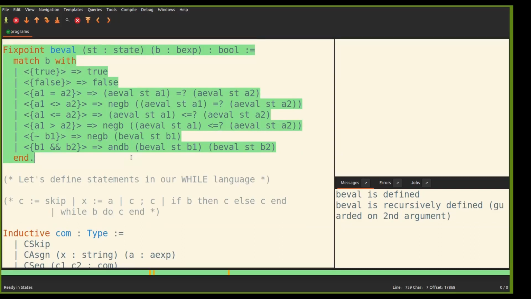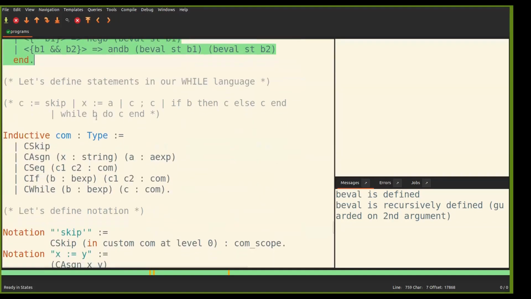Now, at the end of the previous session, I finally talked about getting into the while programming language and actually defining the commands or the statements in this language. So again, if you remember from the very beginning of this course, I want to have a programming language where a command C can be one of these forms. It can either be just a skip, which doesn't do anything, or an assignment, or the sequential composition of two other commands, or a branching, which says if B, then do this, otherwise do this one, or a while. Okay. So this is how I'm going to define my command type.